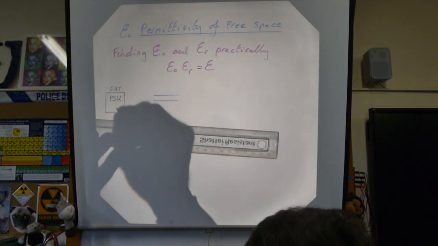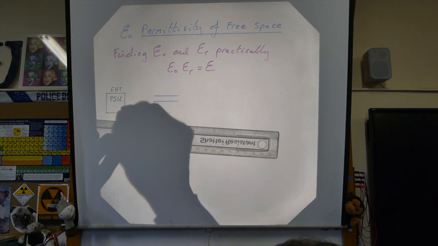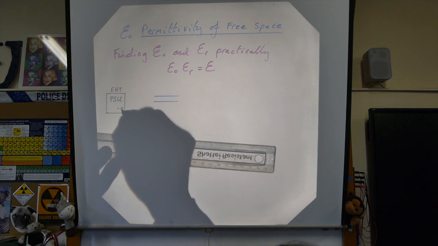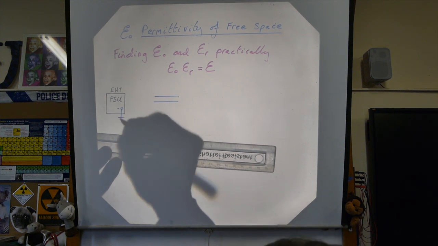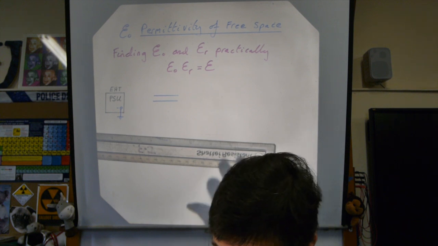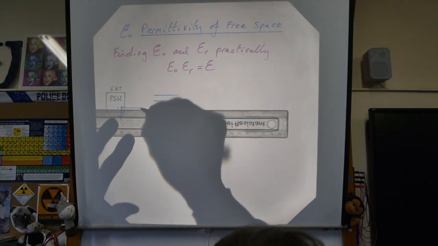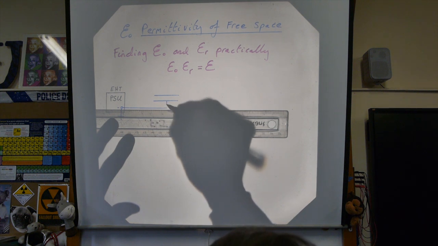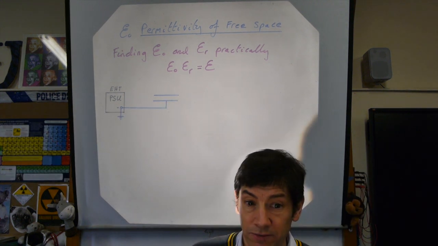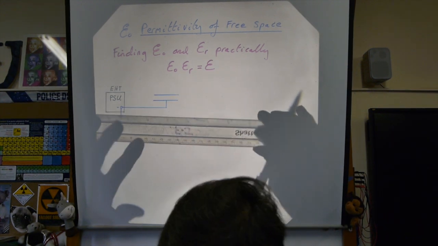So we're going to connect that to our power supply, and what I'll do is take the negative of the power supply, or we could consider that to be grounded, okay, the minus, or we could just bring it down to earth so we know the potential on that is 0, and we'll connect that directly to the bottom plate. It's just an easy way of drawing this, okay, and then we'll carry that on.